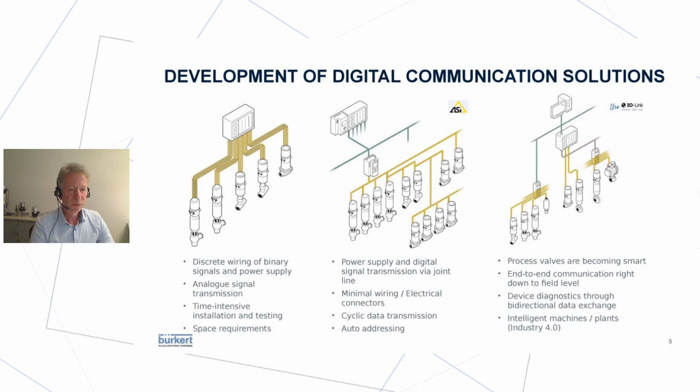Now process valves are really becoming smart, because you can access the hidden data within the valves. Most of the control heads have some data available in their memory, but you cannot access it, only by plugging in a PC or whatever. Via IO-Link, you can access all this data. The real benefit is in analyzing devices and planning maintenance and things like this. I'll give you some examples of how valuable this can be.